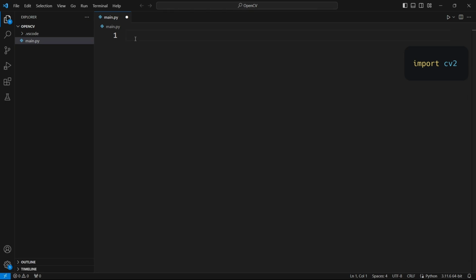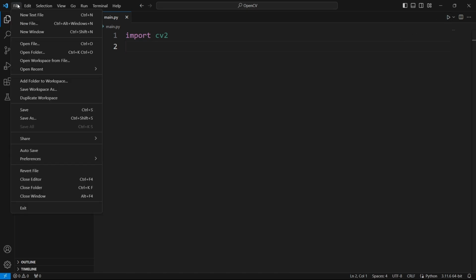Now I have made sure that my Python interpreter is correct. Next we can begin writing our code. The first step is to import the OpenCV library. So to do that, I write the command import cv2. This line will make sure that our OpenCV functionality is available within this main.py code. There's one very important thing that you must consider when typing your code, that is to save the code. Otherwise, these changes won't be reflected when you run the code.